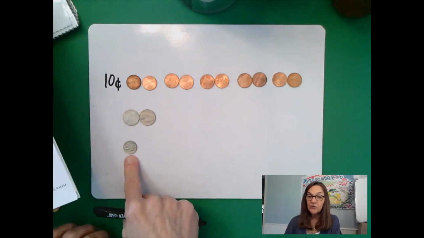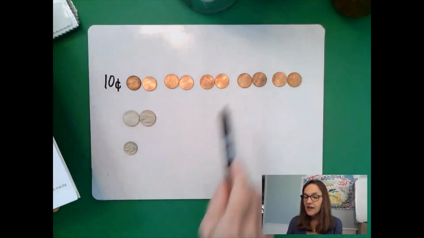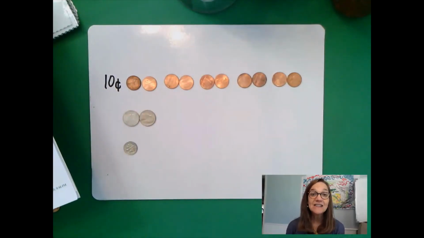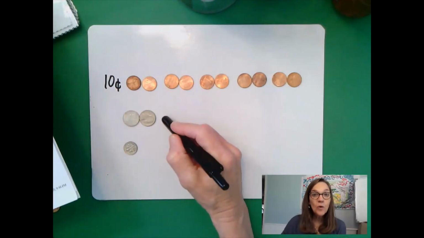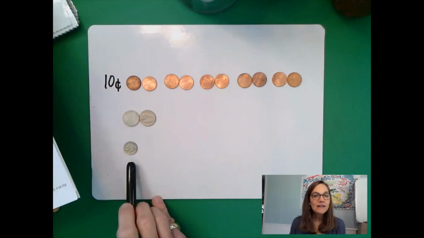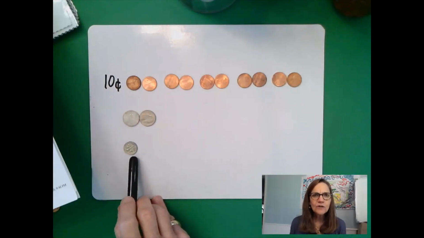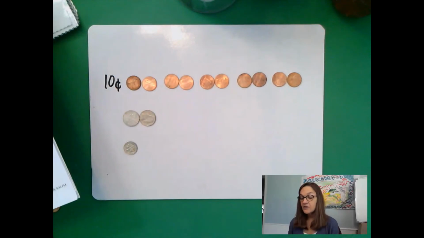Remember our little poems for remembering what color they are and how much they're worth? Penny, penny, easily spent, coppery brown and worth 1 cent. Nickel, nickel, thick and fat, you're worth 5 cents, I know that. Dime, dime, little and thin, I am told that you're worth 10. Okay, so those are our little rhymes. These are the different ways that we can make 10 cents. That I know of, there isn't any other way to make 10 cents. These are just the 3 different ways.